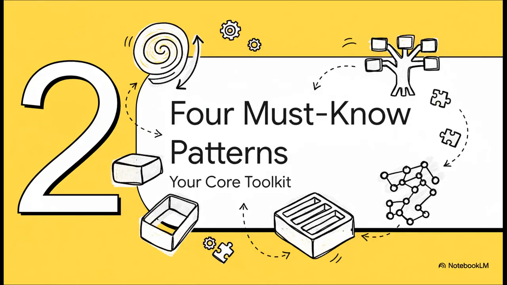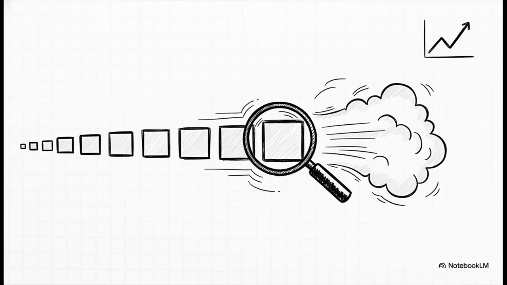So, with our new language of efficiency, let's start building our core toolkit. These are the 4 patterns that you're going to see come up over and over and over again on your problem-solving journey. First up is binary search. This is our star example of that incredibly efficient O log n complexity we were just talking about. It's a technique for finding things really, really fast.